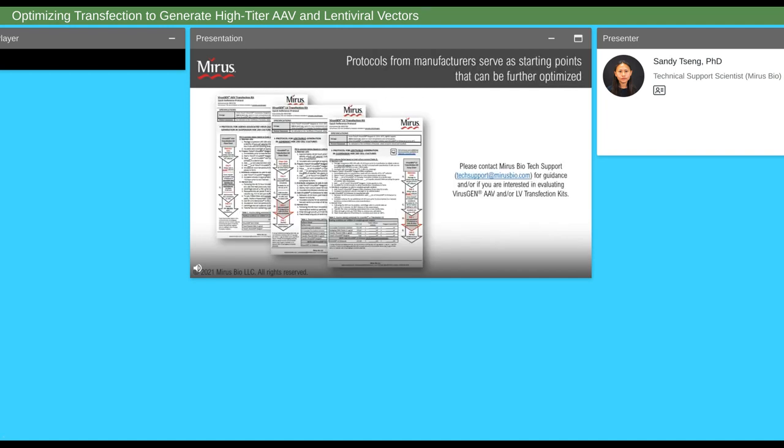Alright, so you probably heard me repeat the phrase several times today, for this particular system, vector, and transfection conditions. So transfection is pretty straightforward, and the general protocol is the same. You add DNA, you add reagent to your cells. But to really eke out ever higher amounts of virus, you might want to consider optimizing transfection on a case-by-case basis by examining some of the parameters that I pointed out today. And the protocols that are provided by manufacturers are great starting points. So at Mirus, we are more than happy to work with you to discuss your unique workflows and systems and requirements for transfection.